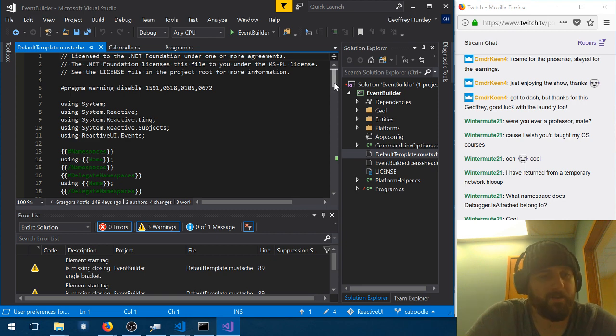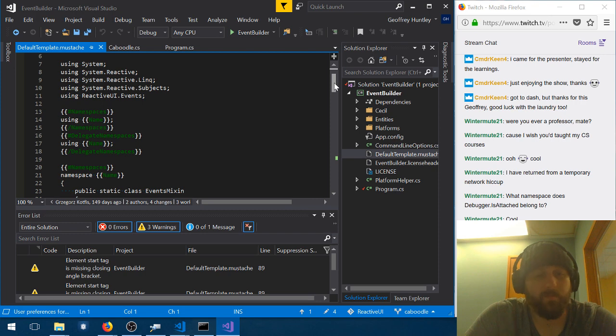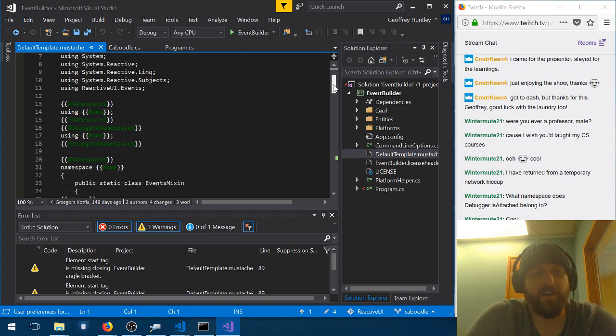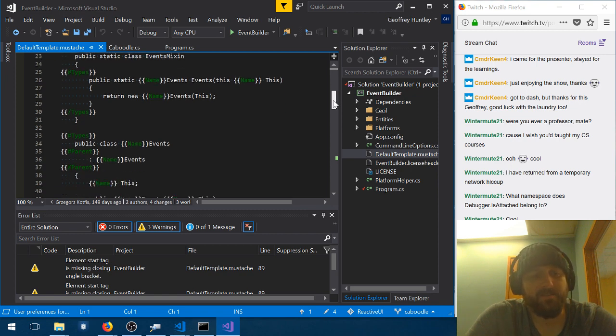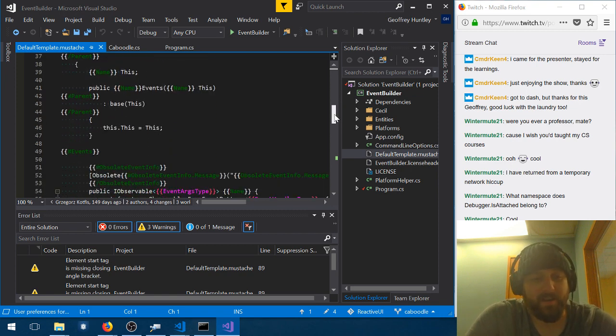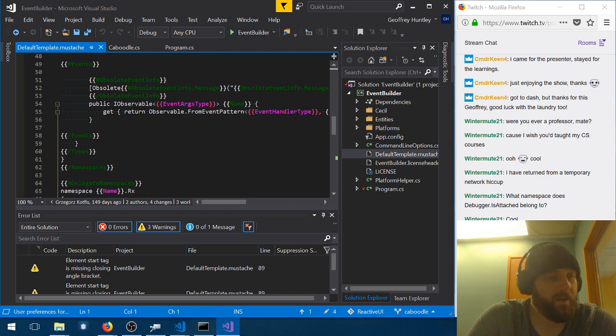Alright, so this is the template, and it's pretty simple. It loops through the namespaces and the delegate namespaces, and for each one of the events, we generate the events, and these are our static extensions. Previously, we saw the speech gesture recognizer. Line 54 or 55 is that. It's what generates that. So it's just that pattern on repeat.